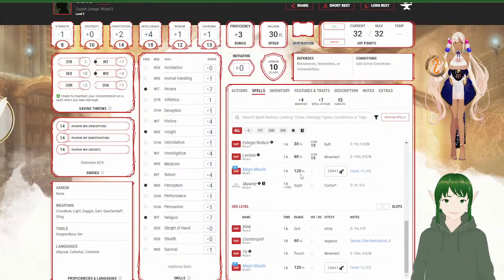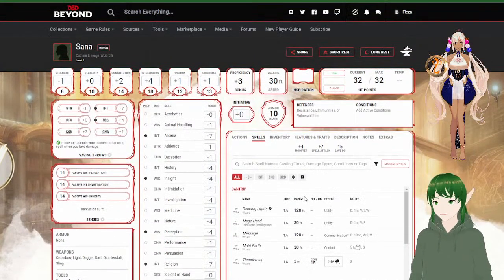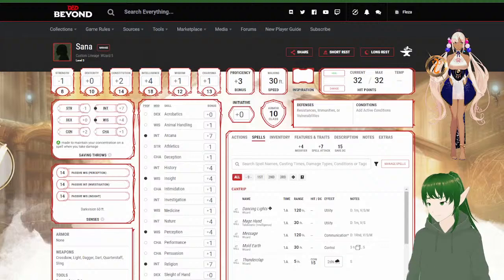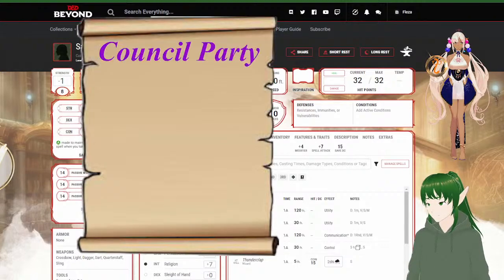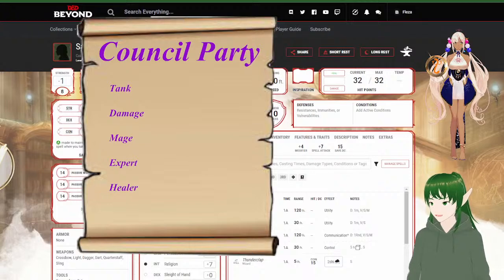She doesn't have a lot of attacking spells, but she's more of a supporting caster. So, in a sense, she is the one in the mage role.